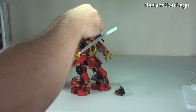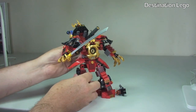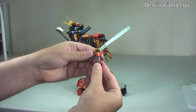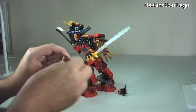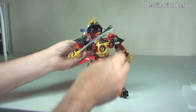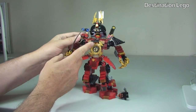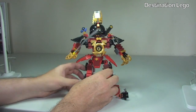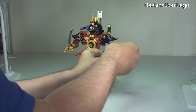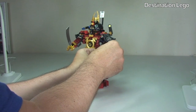The top here, this piece does hinge back like so. And this is where this minifigure goes. So he sits in here to control the Samurai Mech. And just push that back forward. He has this little visor bit here at the front, which flips up. So he's now sat in there, like so. Let's put him back in there, give it some dramatic scene. There we go, he's been caught.